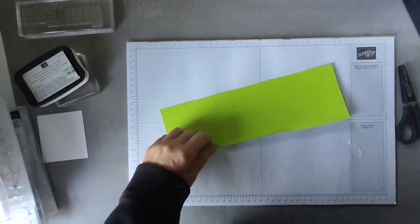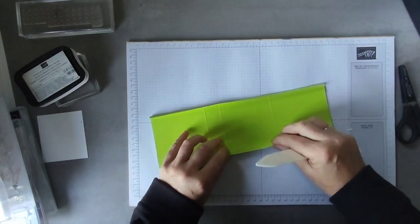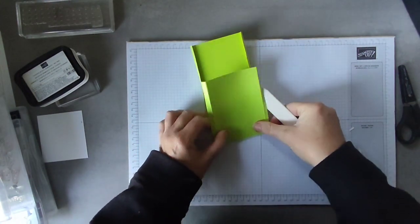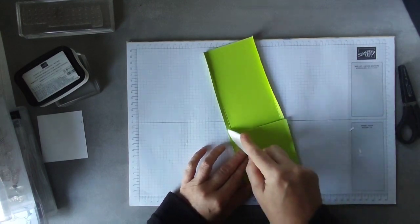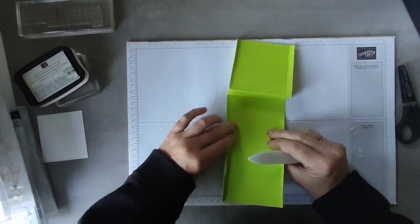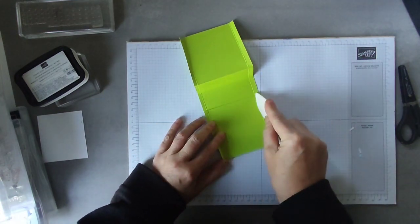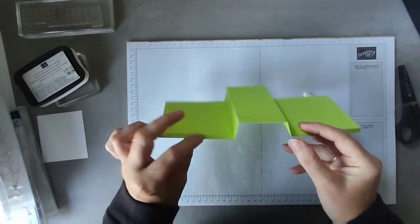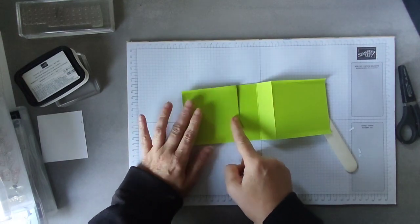So, fold and burnish all our score lines. What you do is you fold one way like so, and then fold in the opposite direction.